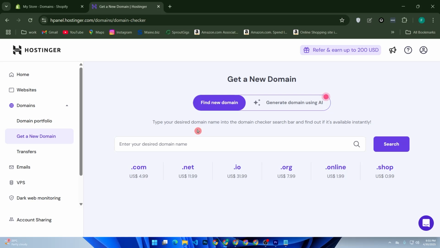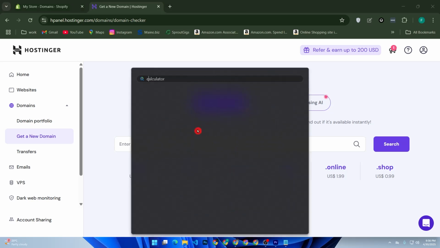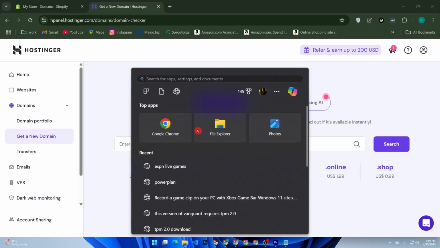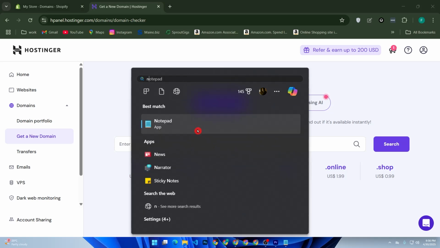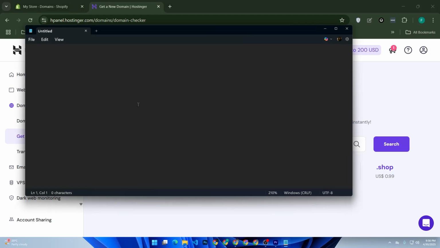This is where we will update the A and CNAME records. Here's what you will need to change. You need to change the A record. Find the existing A record or add a new one.